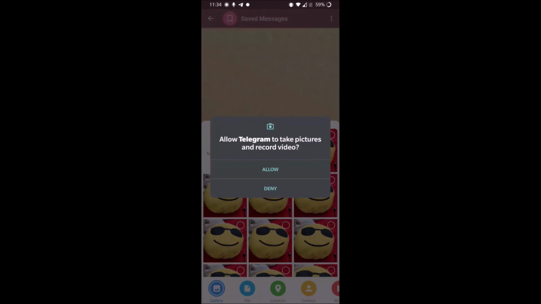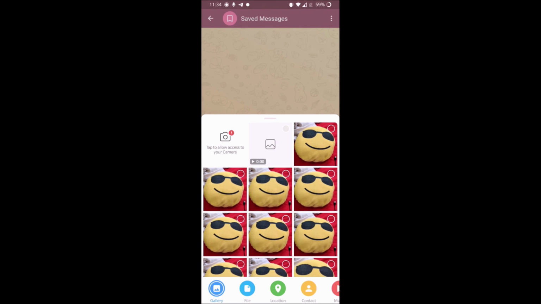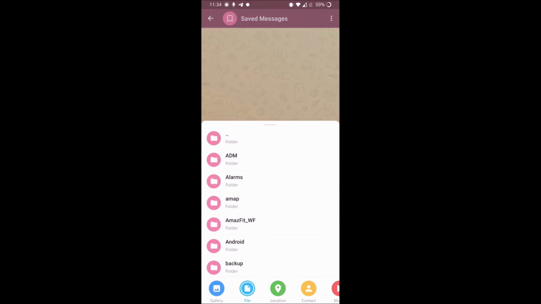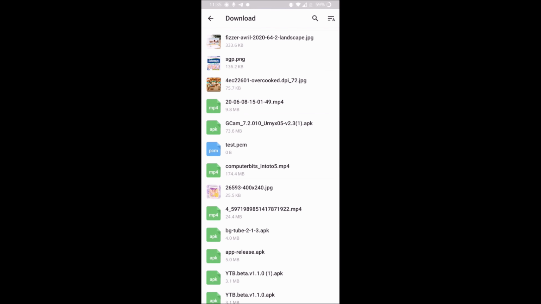From within saved messages, we tap the paperclip icon if we want to start attaching some files to our cloud storage. So here you can see your recent photos if you wanted to add any of them, photos and videos. Alternatively, just tap on File to find any specific files that you want to upload. You can upload many files at a time just by holding to tick many files. Alternatively, you might want to upload files one by one so that you can add a caption for each one to make them easy to find later on.